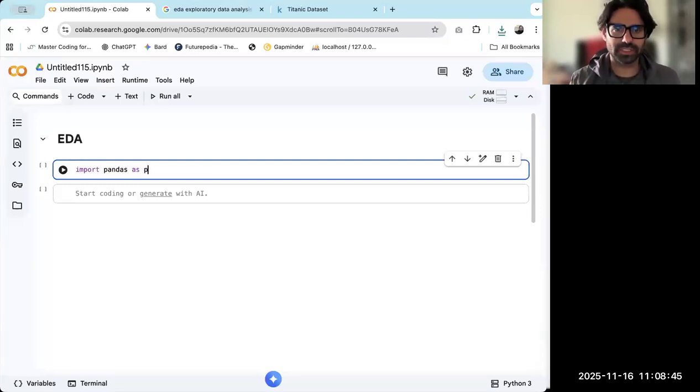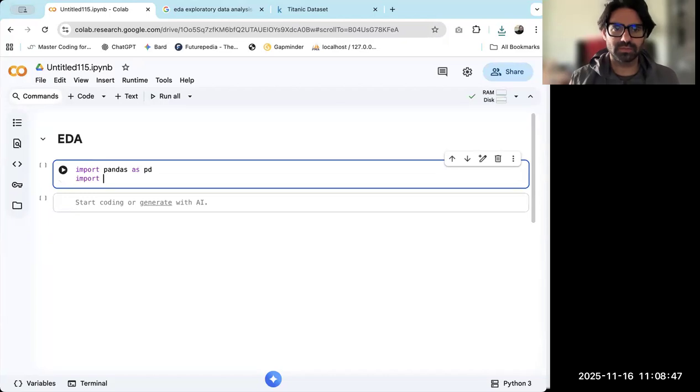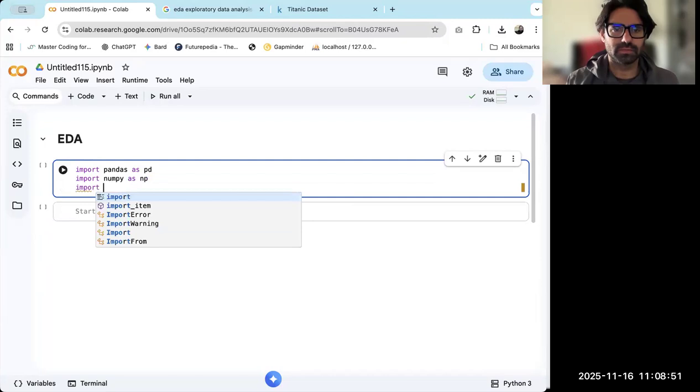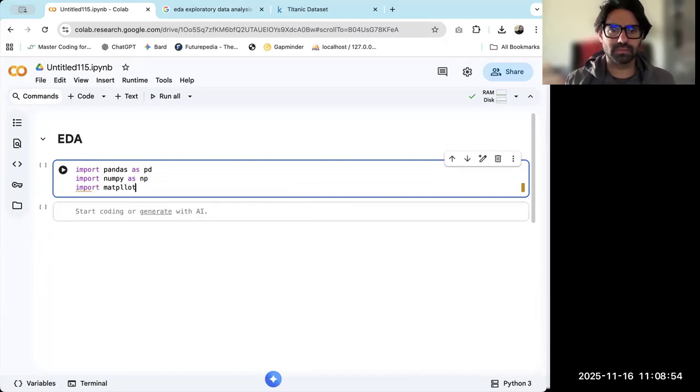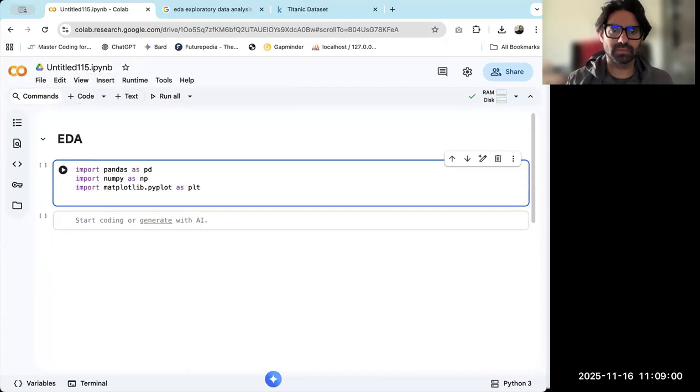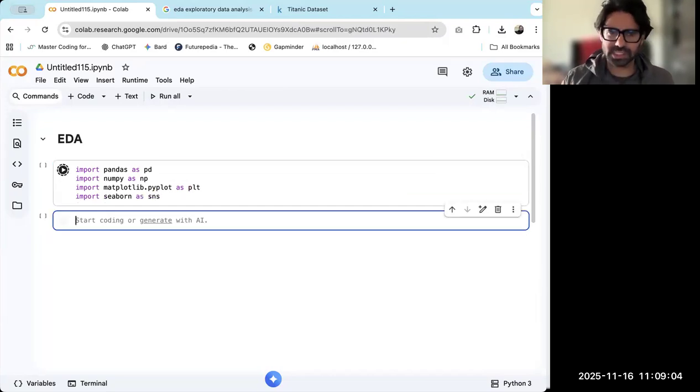Let me import the dependencies, pandas, numpy as np. In fact, Seaborn also has the Titanic dataset.